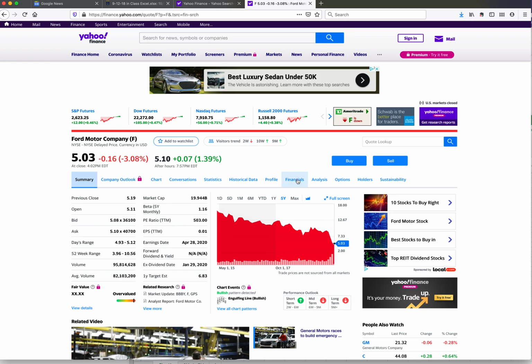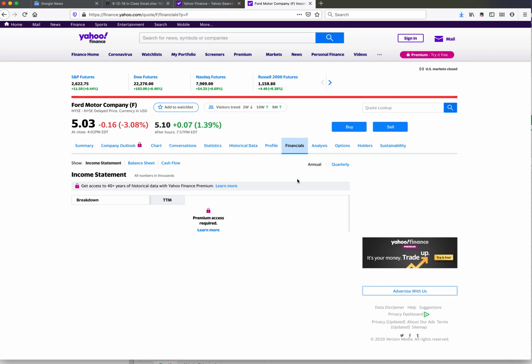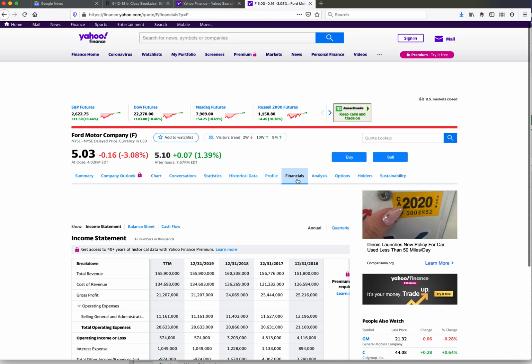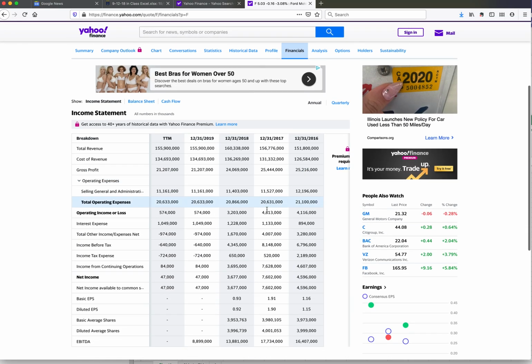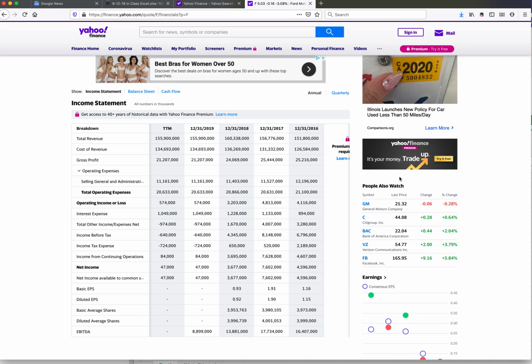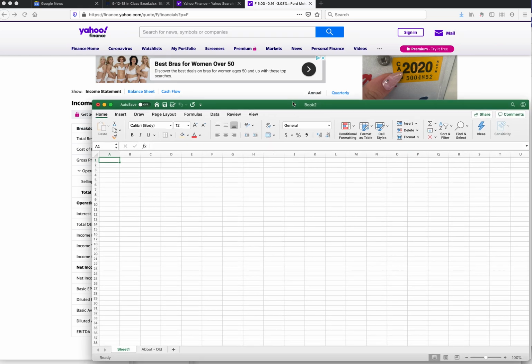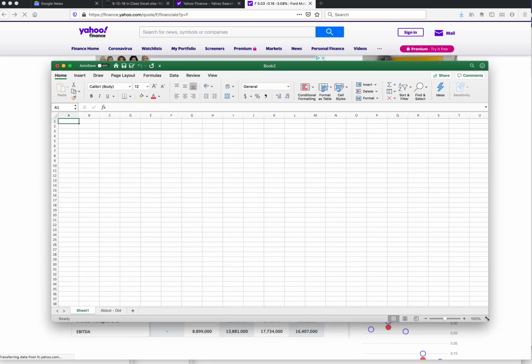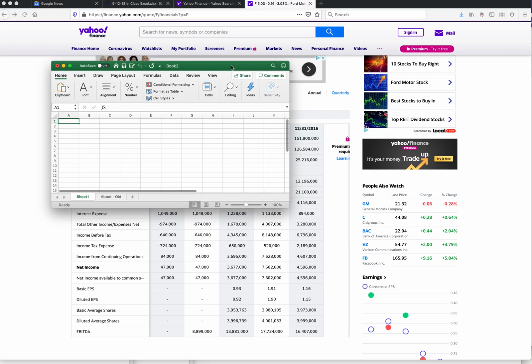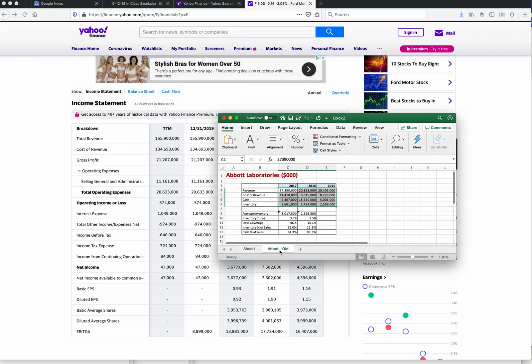I want to look at their financials, and then capture the numbers that are required to calculate their inventory turns. So here's a spreadsheet that I have. Let me bring it in here, and I'm going to make it smaller. I've got some old Abbott data in a format that I use all the time. You're welcome to use this format. It's in some of the example files this week. So no need to reconstruct the wheel if you don't want.